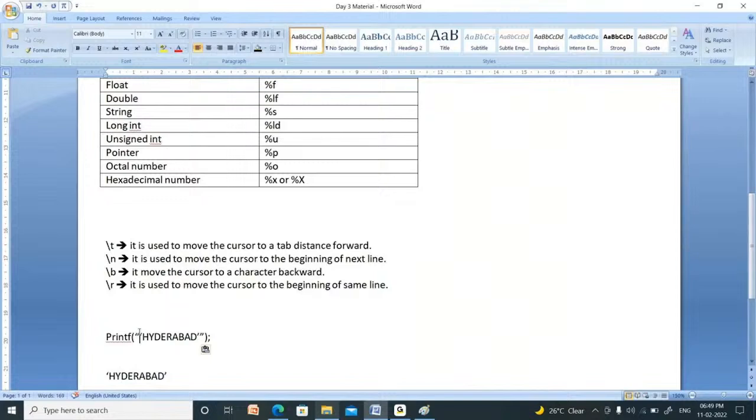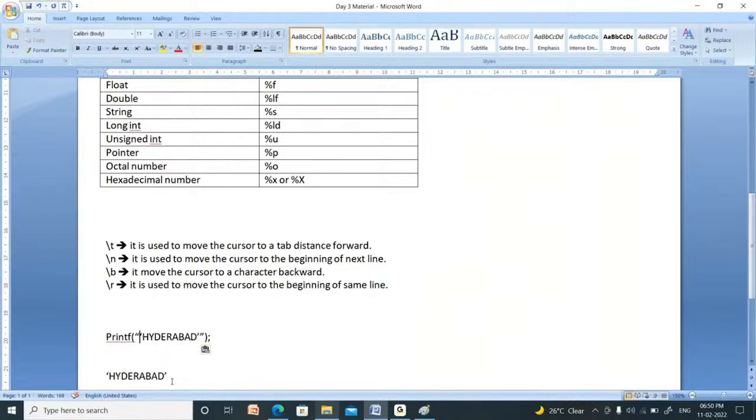Why? Because you opened a double quotation, but you closed a single quotation. These two are not matched. Whenever you open a double quotation, you have to close it with a double quotation. The computer always sees what is opening and what is closing, then it shows an error. You opened a single quotation, but you closed a double quotation. There is no matching between these two. Actually, these two are special characters to be printed on screen.